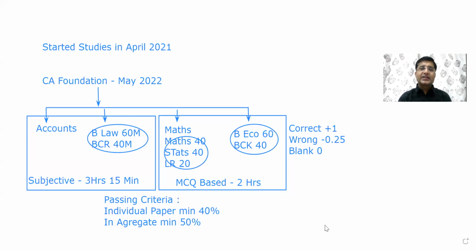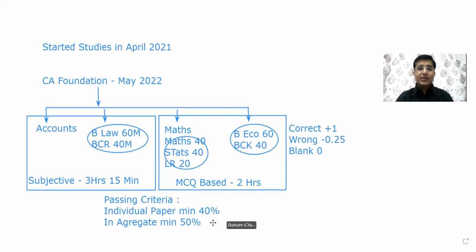Like it happens in the 12th standard, where if you made the format of the trading P&L account well, you get marks. Here, even if you have not drawn the lines, even if you have not made the correct presentation, still if your answer is correct, then you will be getting full marks on that. So presentation has importance, but not the only thing, because you are going to be chartered accountants, not the accountants, right? I hope you understand this point very well, that you have to focus on chartered accountancy and not only on accountancy as a concept, right?